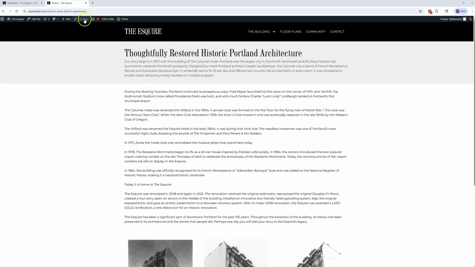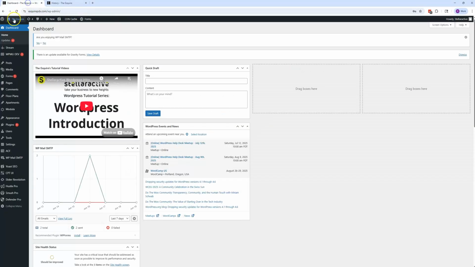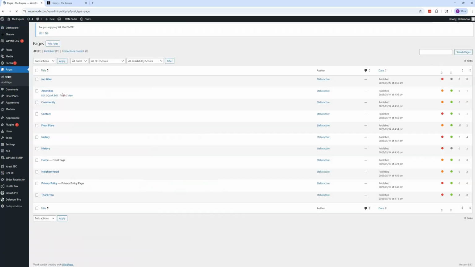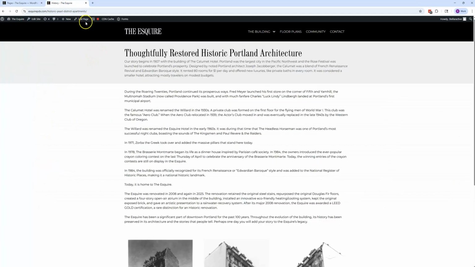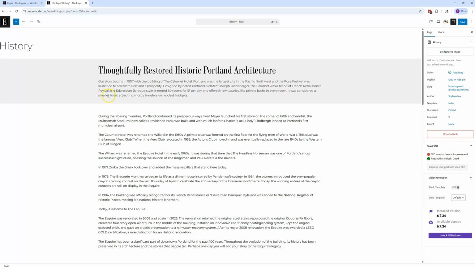If we wanted to make some edits here, we can go to the front end. Once you're logged in, you can see this black bar gets added to the top with some menu items. That is visible only to you. That does not show to people who are not logged in. So you can either find the page that you want on the front end and hit this edit page, or we can come back here and go to pages, and then we can click on the page that we want to edit. Whatever you prefer. In any case, let's go here. We will click edit on that.